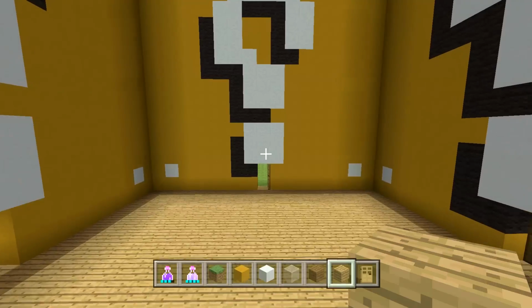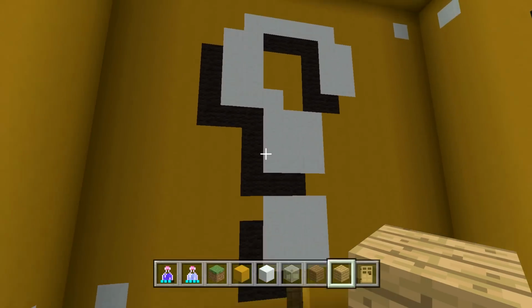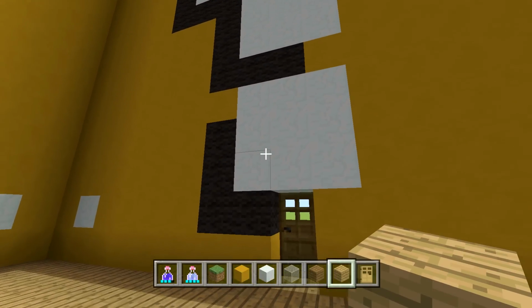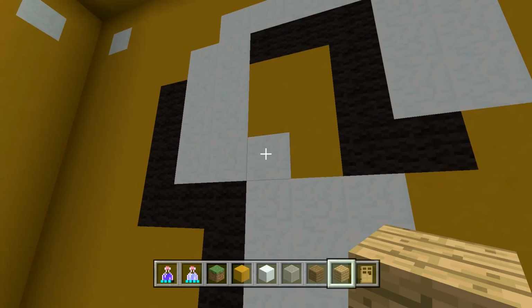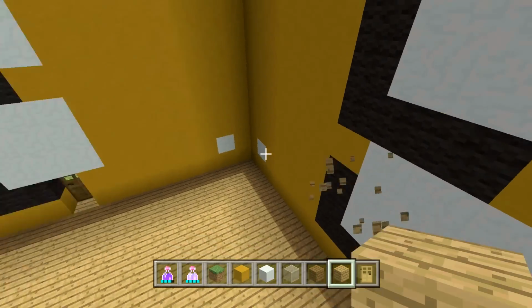Okay guys, so now that we have the flooring done, we're going to go do the second floor, which will be right here. In my opinion, this is the best spot. If you want to do it lower, you could do it right here, and then another one right here, so you have enough room for a third floor. But I only went for 2 floors on mine because I like really high ceilings.